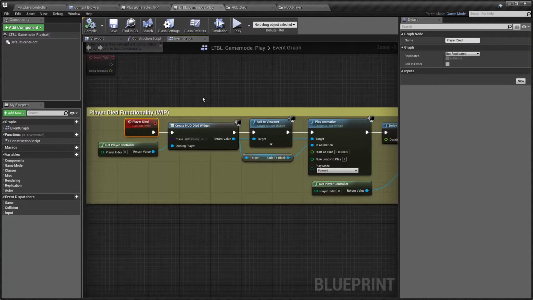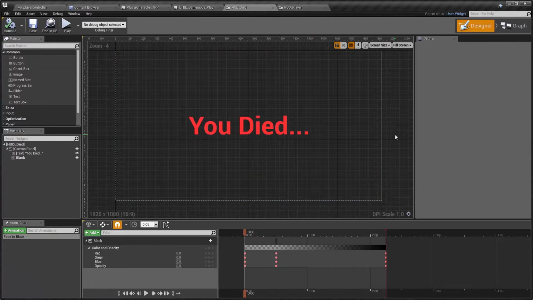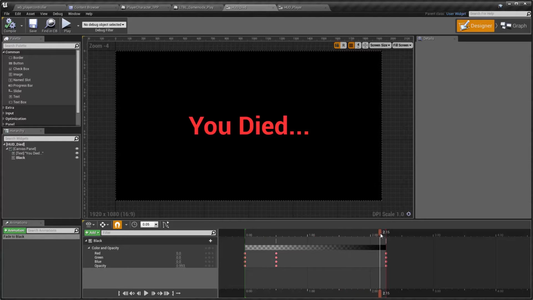So I like to call them functions, even though technically it's not a function. Anyway, we take the custom event here, the player died, and then we create a new HUD widget, which is this one over here, which basically says you died. It starts off like this, and it has an animation that plays, and when the animation finishes playing, it fades to black like this.